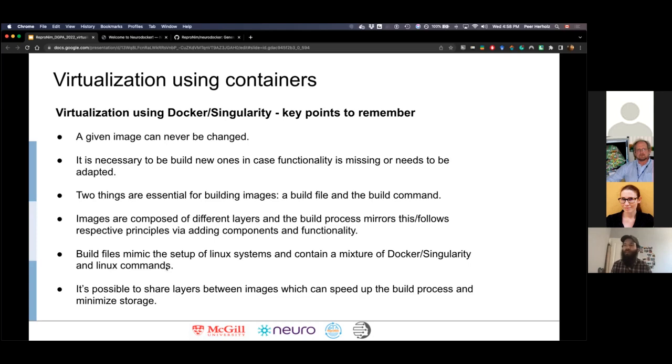The build files themselves mimic this mixture of Linux system setups and Docker or Singularity Linux commands. And again, it's possible to share layers between images, which can speed up the build process and minimize storage. So if you have a couple of layers that are used in different images, these can be reused from the cache, for example, to minimize storage and downloads.